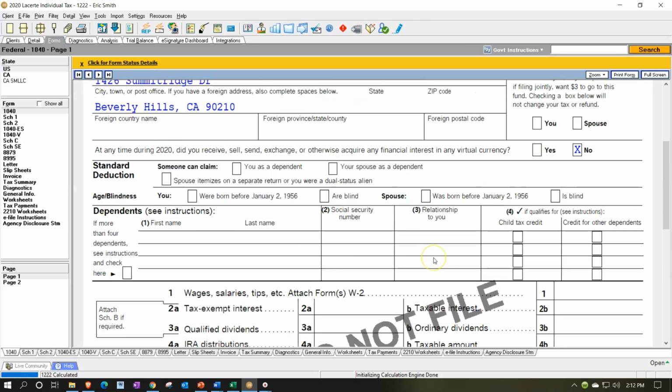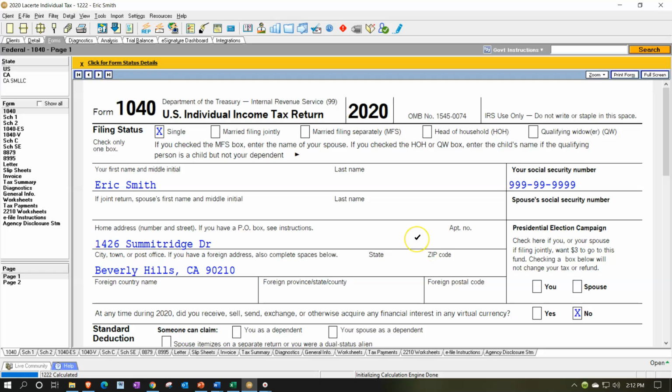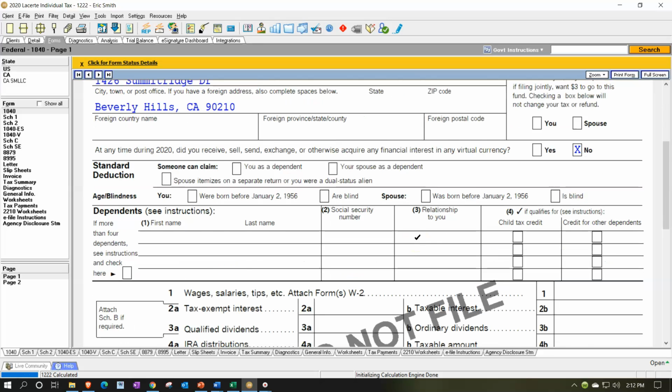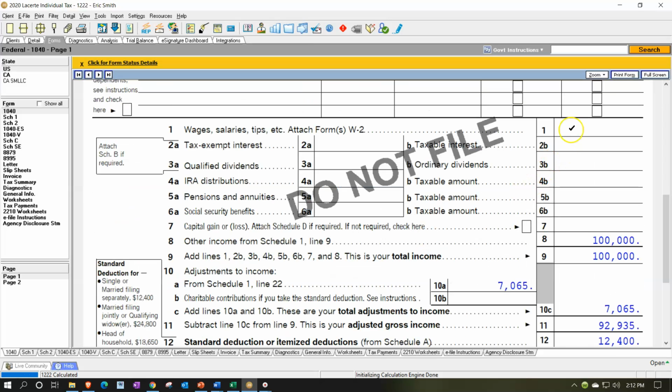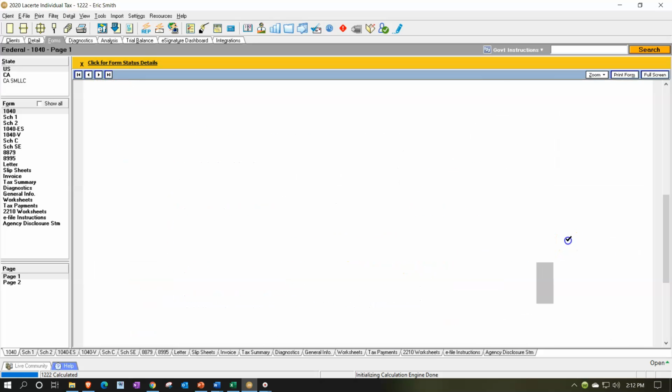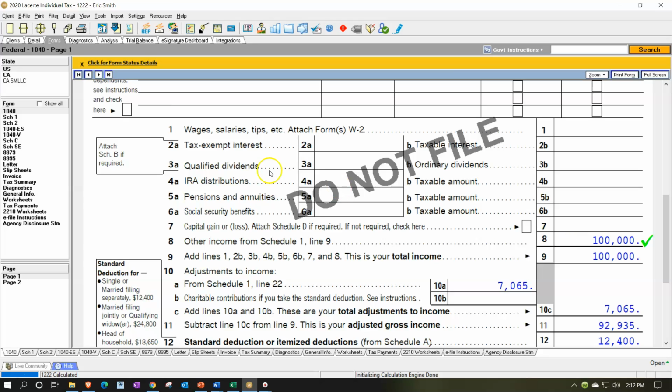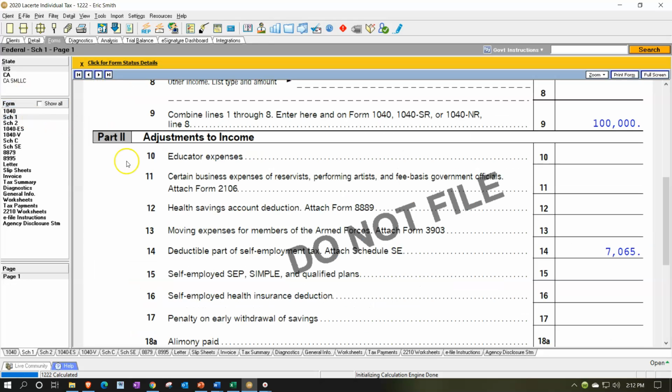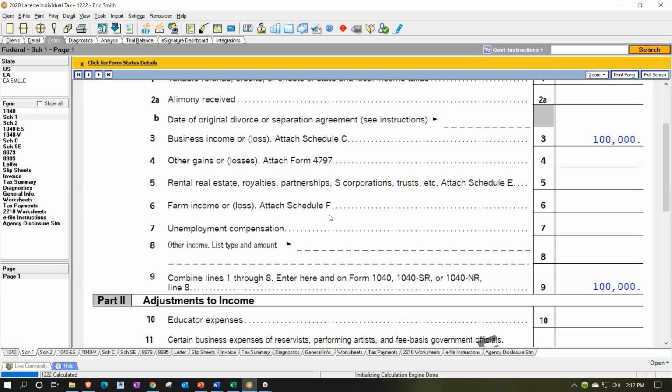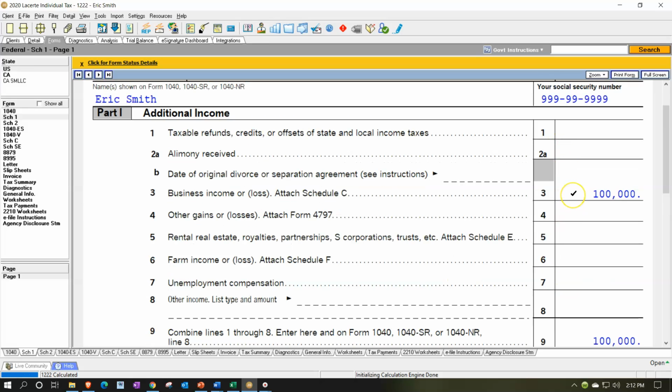So jumping on back over, let's see the impact of that change. So we have the same status up top, of course, same $100,000, but now it's not in the W-2 section, but down here on line 8. So line 8 is coming from Schedule 1, line 9. So this number is pulling from Schedule 1, line 9. So here's going to be Schedule 1. Here is line 9. It's being included in line 3.